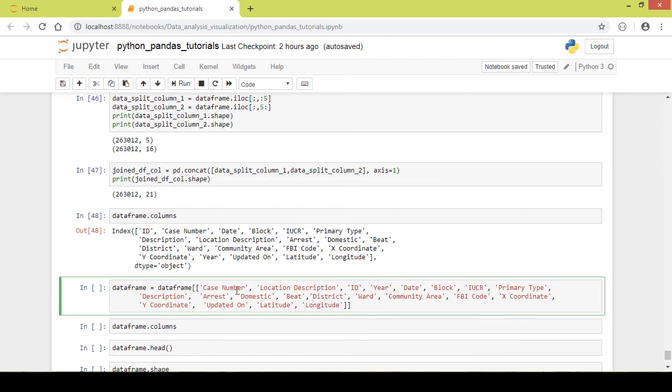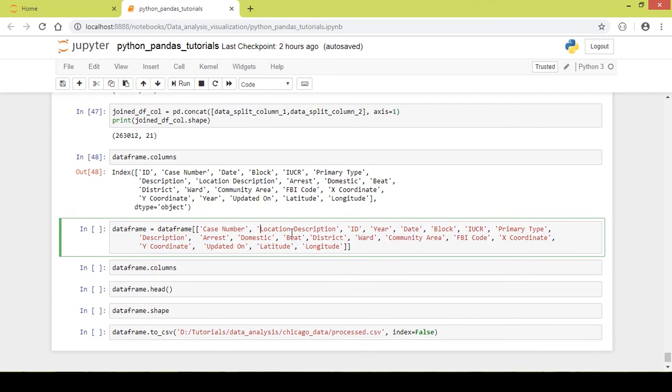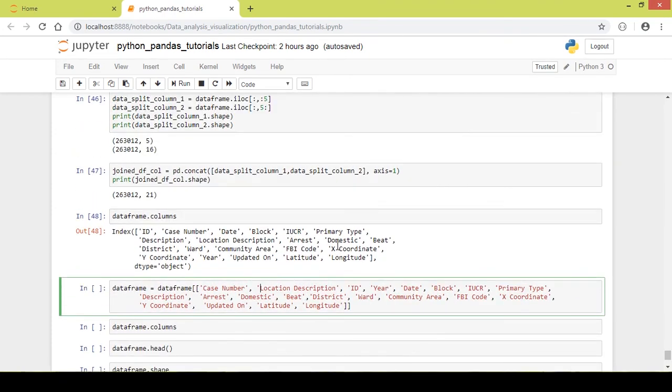So in this example, I want the case number to be the first column, and I want the location description, which is approximately the 7th or 8th column in the original data frame, to be the second column, and I want the ID, which is the first column in the original example, to be the third column. So similarly, you can change the location of the column according to your wish.